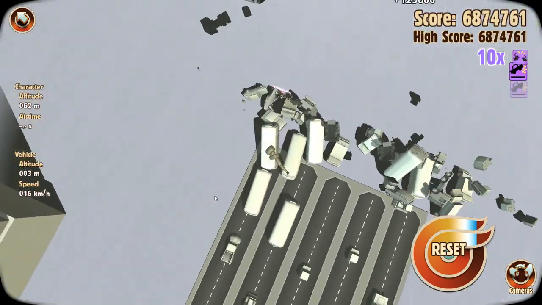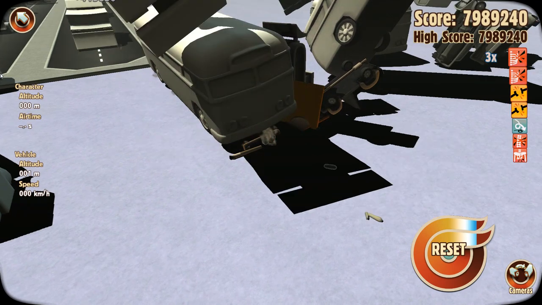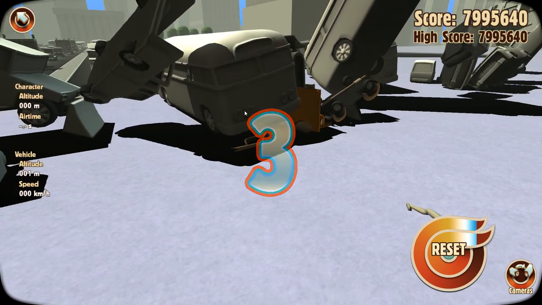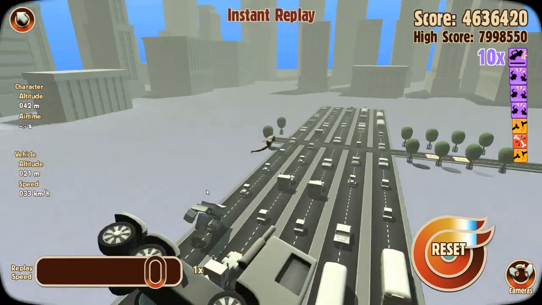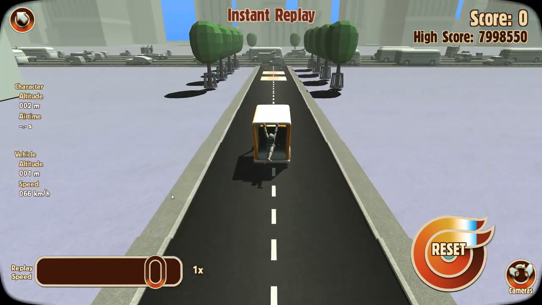Hey, hello everybody. Yeah, we're gonna come down with a bit of a bang in a minute. Ooh. What a volley from the car there. 7.9 million points. I will take that one. I could not have asked for much more from the van. That was pretty much excellent.